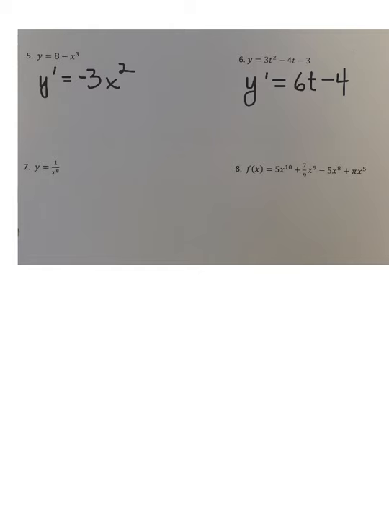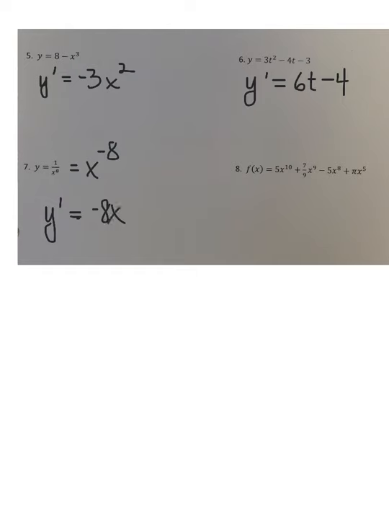Now, with number 7, if I were you, before you take the derivative, I would bring that, fractions are icky. So if you can, remember what I did on the last one. If you have a negative exponent, you can bring it down to the denominator to make it positive. Well, why not bring it up to the numerator so I can figure out how to take the derivative of this? So now I just took this and brought it up so that I have it as an exponent and no fraction. Now we take this exponent, multiply it by that number in front, and I'm going to get negative 8x.